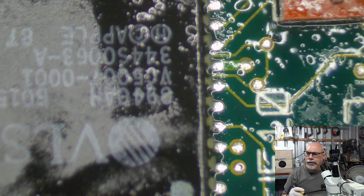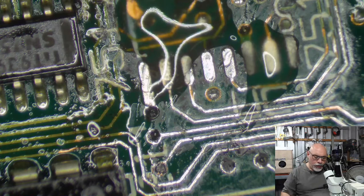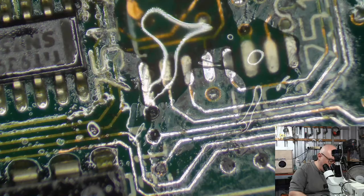Now, this is why we keep donor boards. This is why you hang on to those computers, the boards that may not have any hope at all. You just tuck them away, and you never know. One day, you go, oh, wow. Well, it's a good part to have.